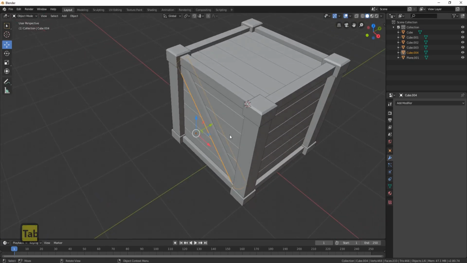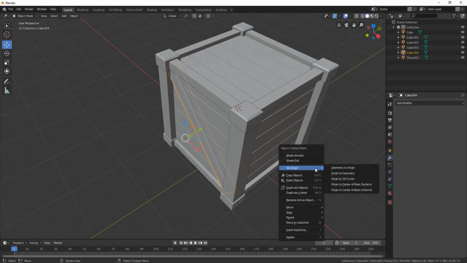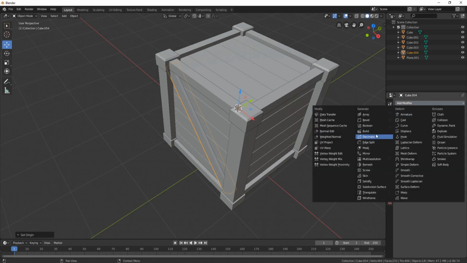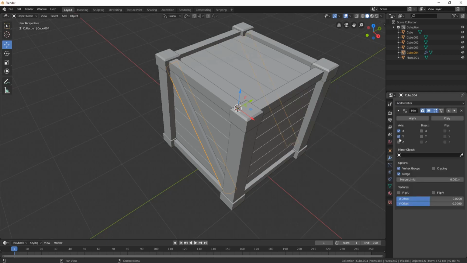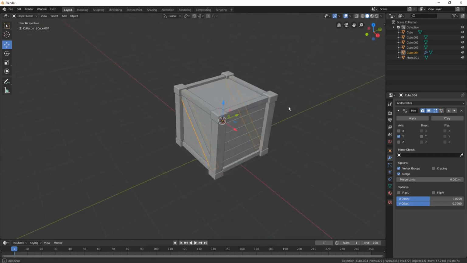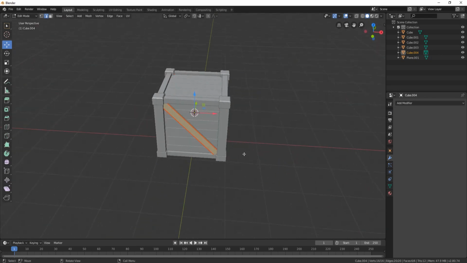Press tab, and now I just need to reset the origin, and the reason I need to do that is obviously because we're going to add another mirror in. So let's right click, set origin once more to 3D cursor, and now when we add our mirror modifier on the Y, you'll see that it goes perfectly in the place where it should be. So let's apply that, and also we can see all the seams are marked, which is good.